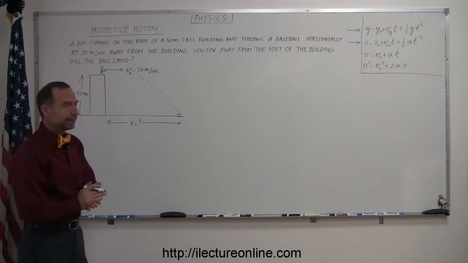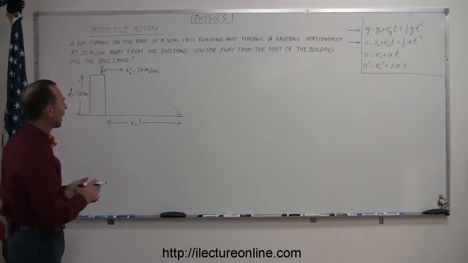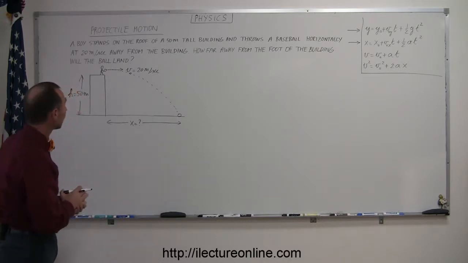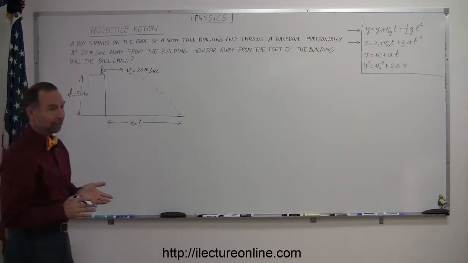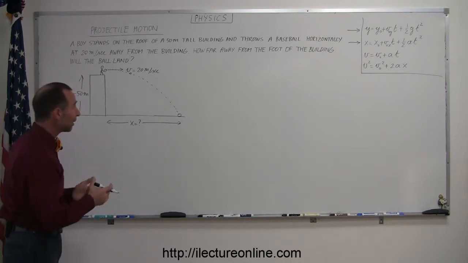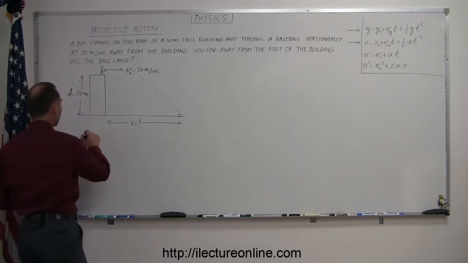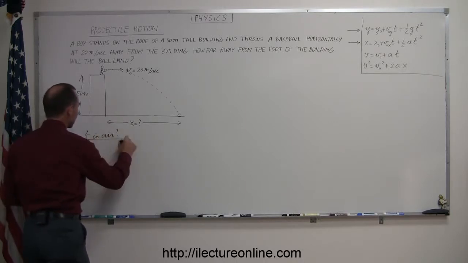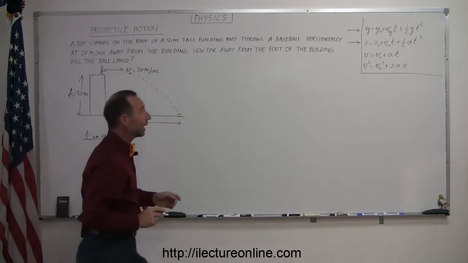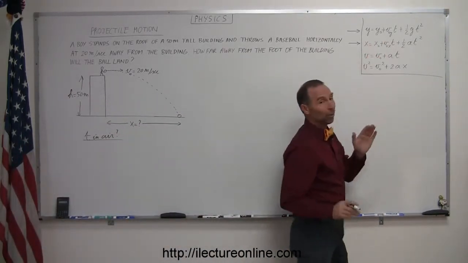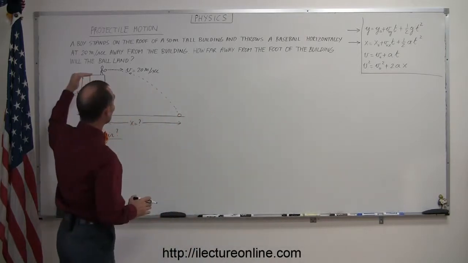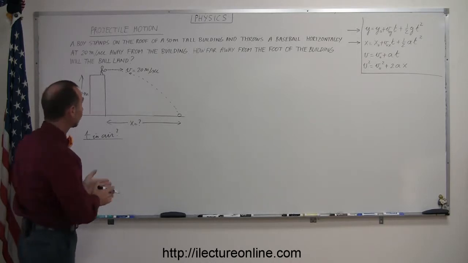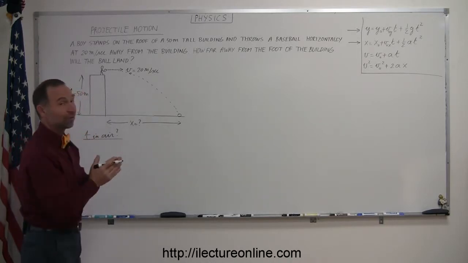All right, the next thing you do is you need a strategy. How do you start a problem like that? And normally, not all the time, but typically, for any projectile problem, if you figure out the time in the air, you're a long ways to solving the whole problem. So normally, the strategy would be, what is the time in the air? And the equation you need to figure that out would be the top equation right here, because remember, in projectile motion, the horizontal component of the velocity and the vertical component of the velocity are completely independent, and it's the vertical component of the velocity that determines the time in the air.